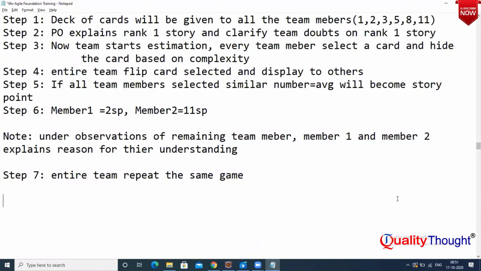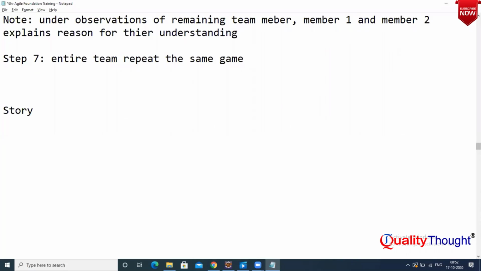Now we'll discuss questions about how story points are assigned to stories. Ridhita Banerjee, I hope you got how relative story points are and how to compare stories. Let me give you one more example. Story 1: as a user, log in with user ID and password.